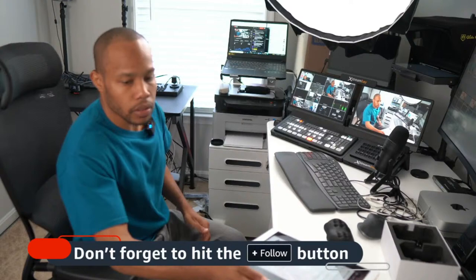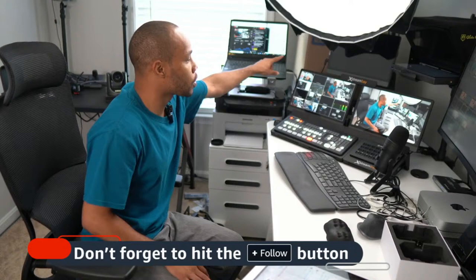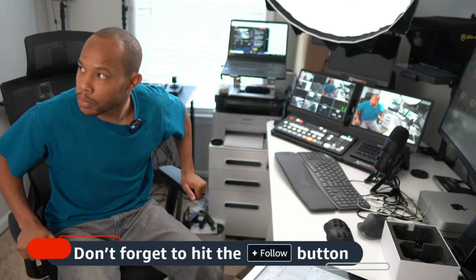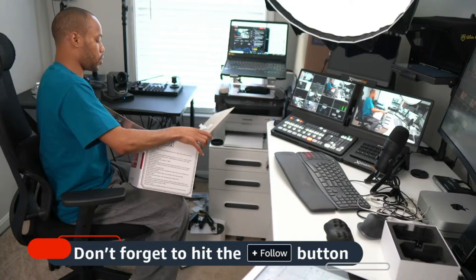So let me see if I can prop up. Do I have a tripod? I know I got a small tripod somewhere around here that I could use real quick. Maybe not. Behind this camera, I literally have a box full of stuff, gear, microphones, and everything, and then I have a travel case under there, and then that box I think is where my tripods are. I don't think I have another little tripod close by. All right, so let's jerry-rig some equipment together so I can show the ATEM and why I like it.